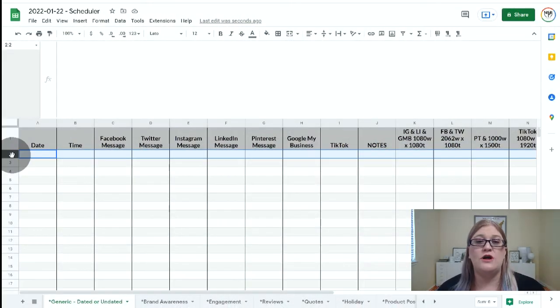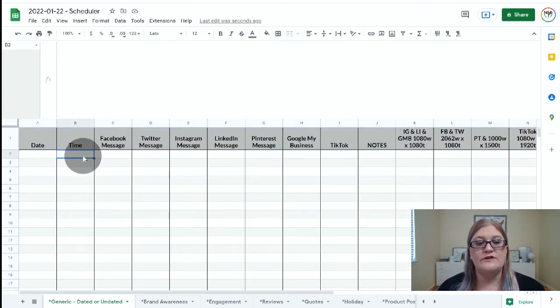Okay, now let's work on creating one post that will go across different platforms and have the correct copy for each platform. So you're going to start with your date and time if the type of post that you're doing requires it. If it does not require a date and time, you can skip those. But when you use the date and time, you want to make sure that you use a specific format.